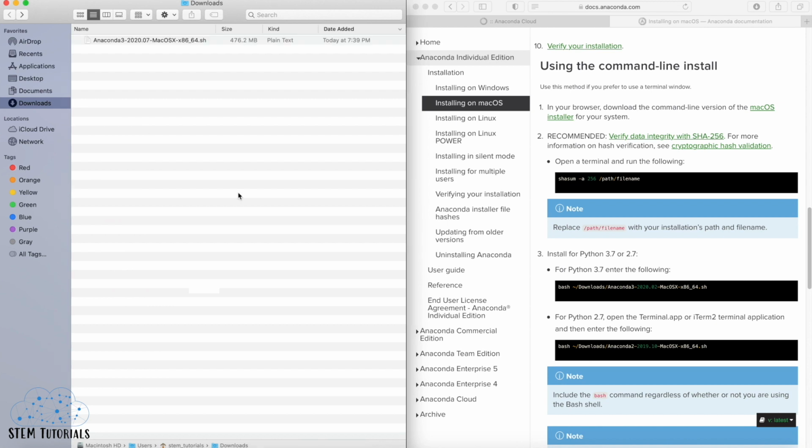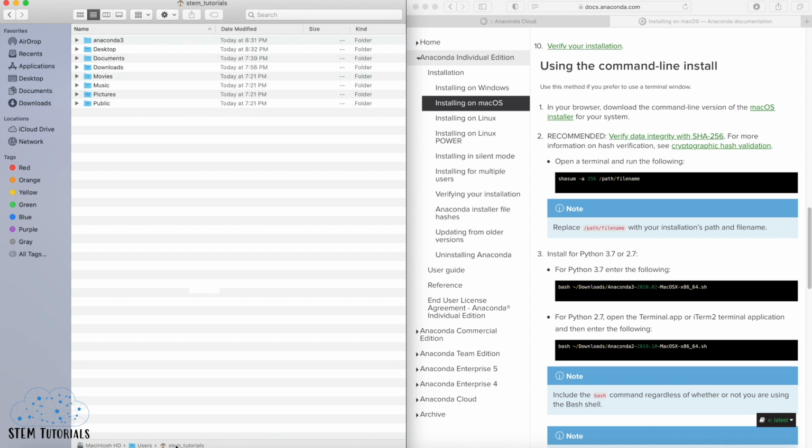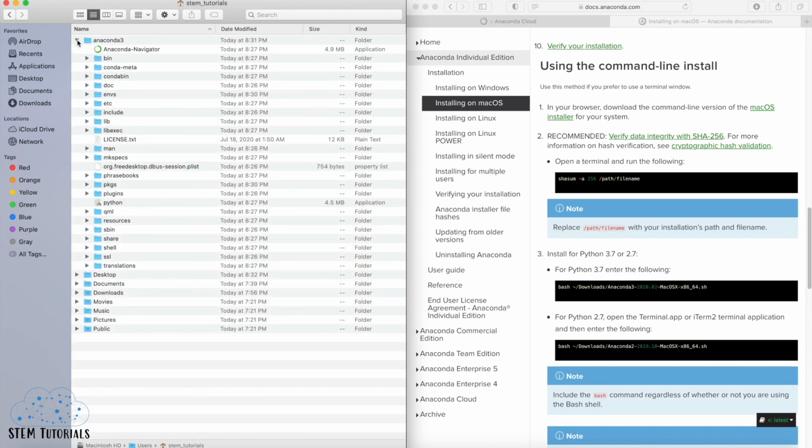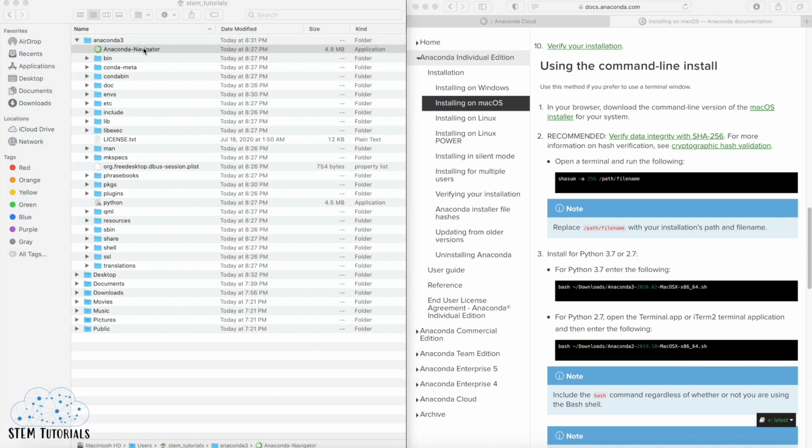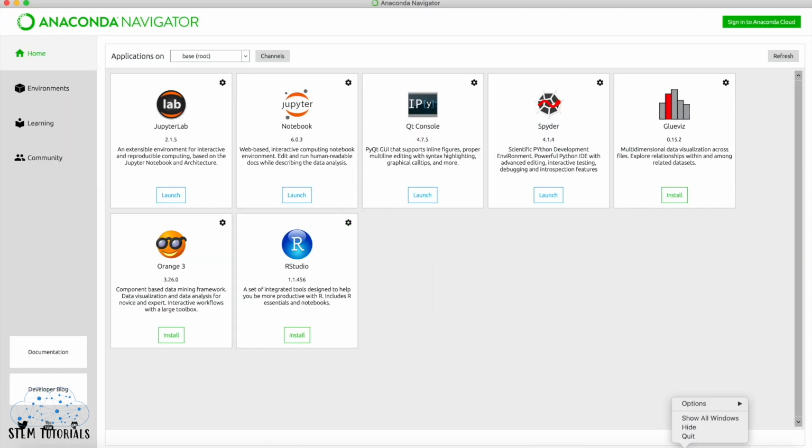So as you can recall, you've installed Anaconda in your users folder, so double click on your username, and then you'll see this Anaconda 3 folder. So all you have to do is open this folder, and you'll see this Anaconda navigator icon. So double click on it, and you'll see the Anaconda program opening. And likely you'll see an Anaconda symbol down here where you can right click under options and say keep in dock for future Python use.